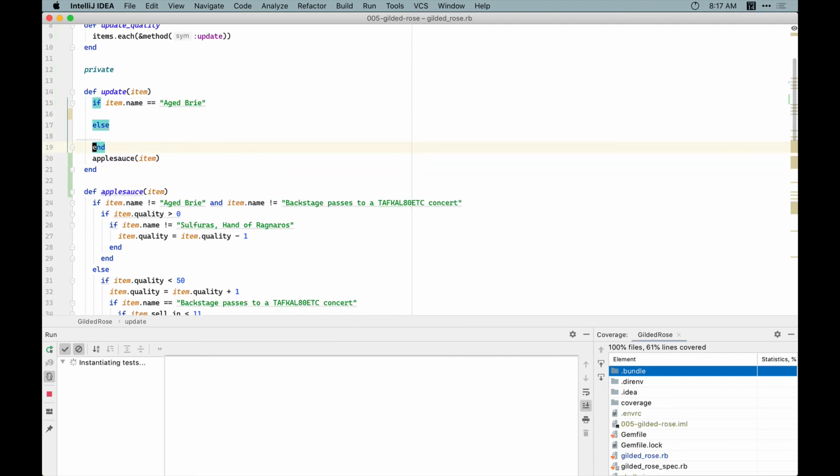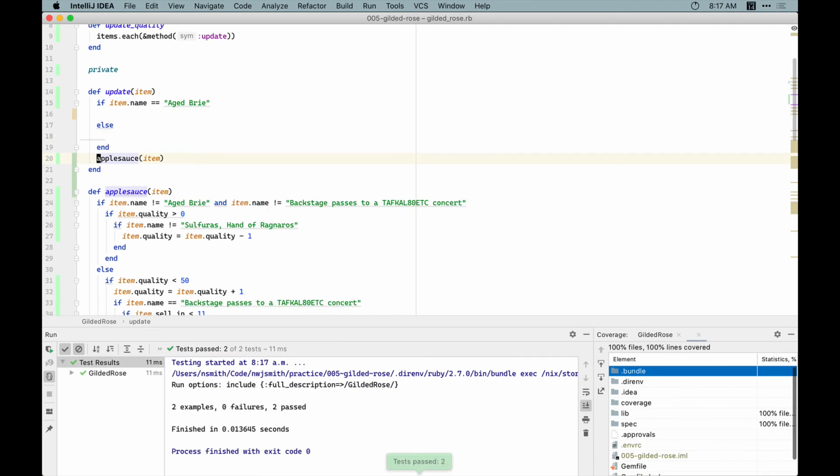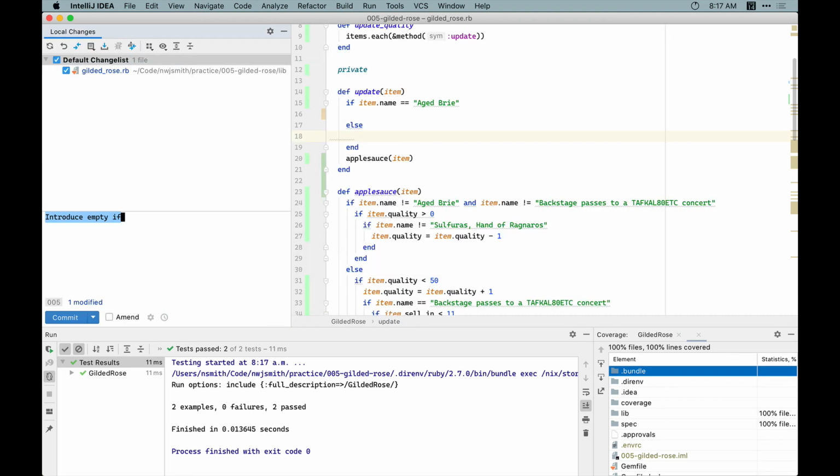So we get this method of extraction is going to let us duplicate into either side of this if. And then we can use the code coverage indicators to tell us which code is dead in each condition. And that's how we can lift out these conditions one by one. So let's commit this.